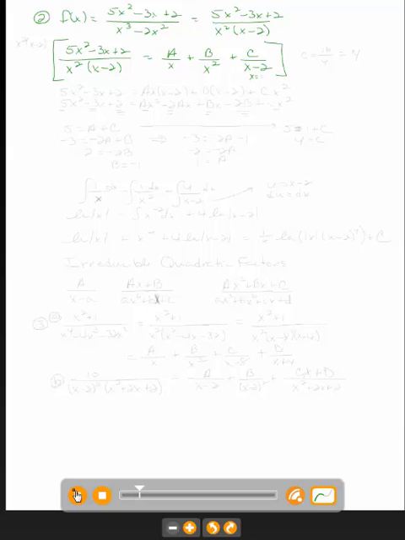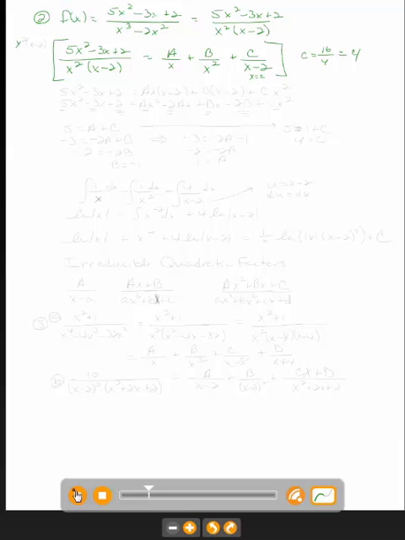And I actually could use the finger method on the c. Let's just go off to the side and do that. The c, x can't be 2. So if I cover up the x minus 2 on the left side and stick 2 in, I get 2 squared is 4 times 5 is 20. 20 minus 6 is 14. 14 plus 2 is 16 on top. And then 2 squared is 4. C is 4. And I could use it for the x squared, but I won't. I'll leave that one alone.